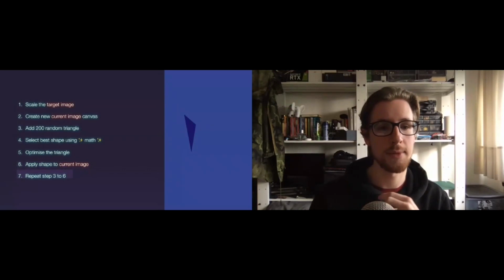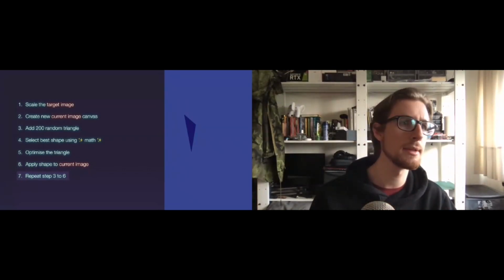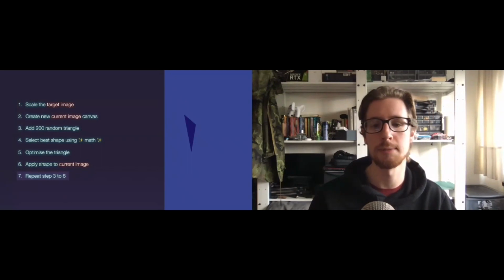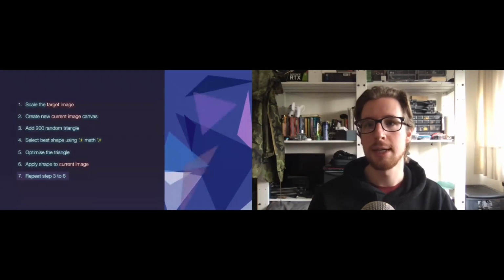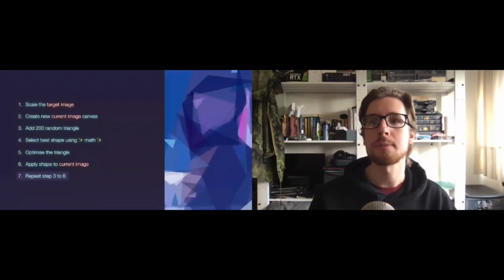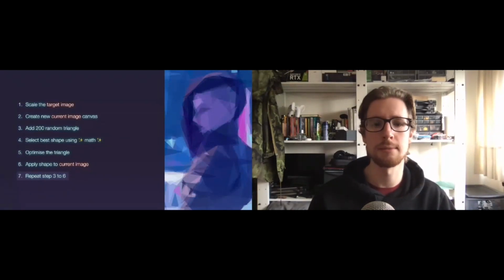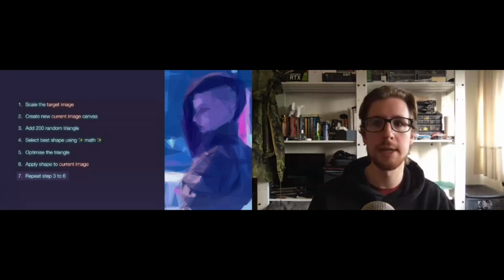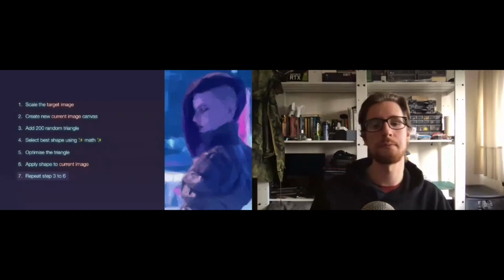Finally, our first triangle is down, and we only need to repeat these how many times? These 4 steps 200 times for a recognizable yet artsy result. And that looks like this. It's pretty cool. You might notice that we're using semi-transparent shapes here, and that's just because they're a bit more forgiving and the resulting art piece looks a bit better. And yeah, I think we're probably up to about 200-ish shapes now. Yeah, it's starting to look pretty good.